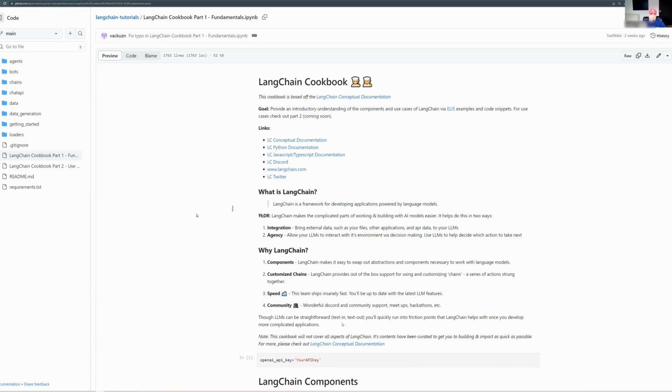If you take those input tokens and multiply them by the price per token, and the output tokens multiply them by the price per token, you can figure out for each one of those calls how much it costs. I haven't seen that in LangChain, so I'm not entirely sure if it's possible to do it through LangChain.